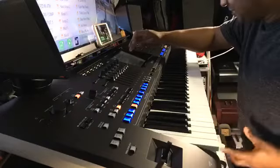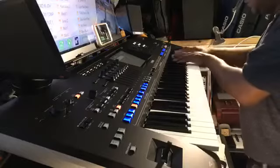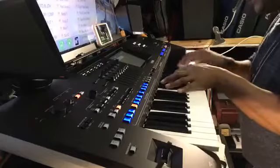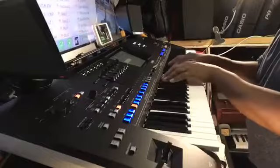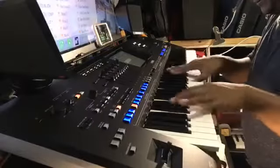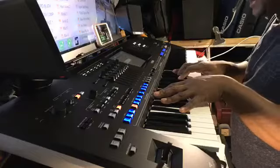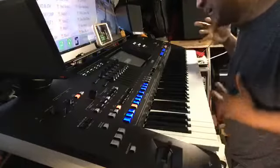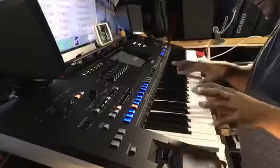you also get the vintage Yamaha sounds, like the DX7. So here's a DX7 right here. Wow. Nice. TX7. That is a DX7. I just sold two DX7s, everybody. The reason I sold two DX7s is because I knew I was getting something like this. I didn't need my DX7s. I miss my DX7s, but I don't need them anymore. This is a DX Dynamic. Beautiful sound.